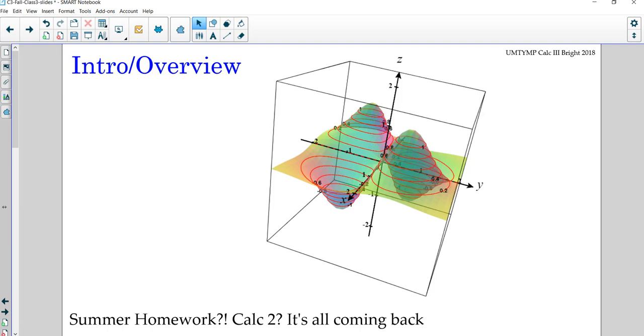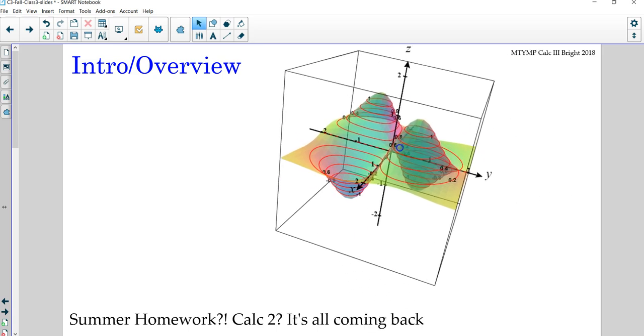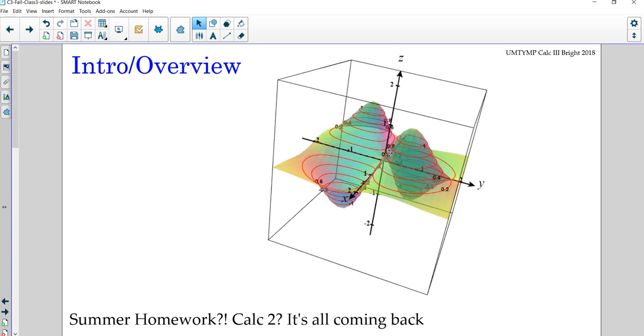Welcome to week 3, and in this week's video series we're going to be discussing parameterizations. But first I just wanted to connect this idea to what we have been discussing last week. The image that you see on the screen here is an image that we saw last week.